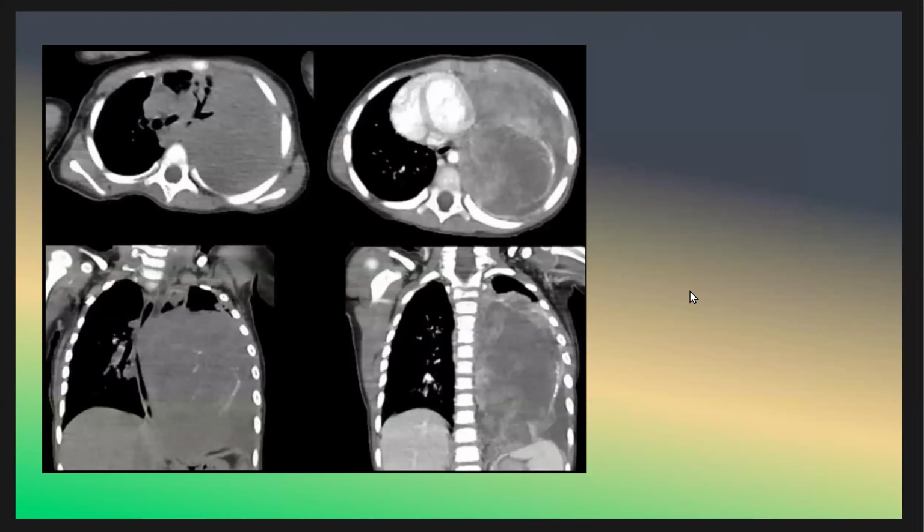We move to the next case. This patient is a child presented with some respiratory problem, and we did the CT scan. The CT scan shows a mass in the left lung, and the mass has necrotic and soft tissue components, and also some enhancement. We should raise the possibility of a pulmonary blastoma, and this is also one of the differential diagnoses of CCAM or CPAM.